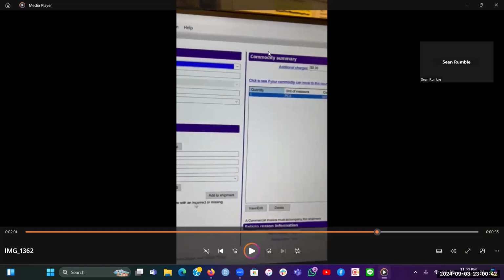And as you can see here, once you're done filling out all that stuff, you would simply go to, you're going to see it right here. You click on this button right here, click add to shipment, and it'll add the commodity for you. You'll keep clicking this add to shipment option if you have multiple pieces with multiple shipments within a package that you're sending out, and you keep clicking this until you're all done filling out all the commodities.